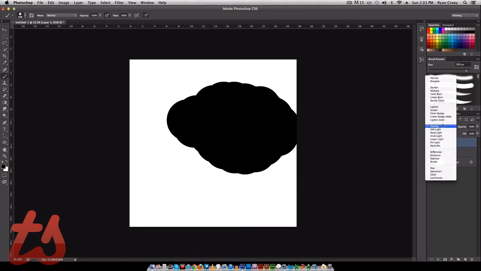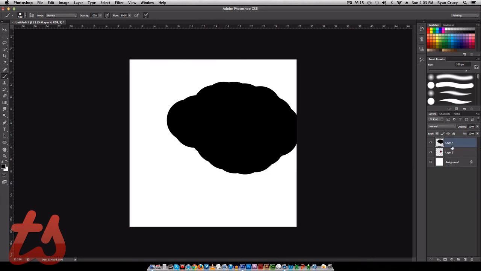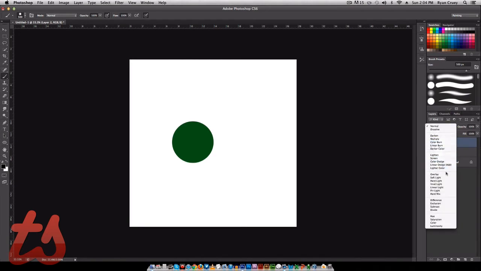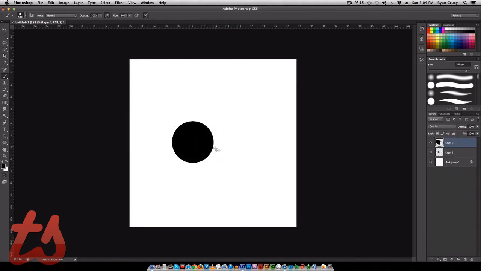Usually overlay kind of works on this kind of color scale. More or less, overlay works like shading is a better way to put it. So for example, let's get rid of this and we'll put green here, change it back to black, then we'll go to overlay, and as you can see it kind of fills it with this darkened shade color. It's not exactly black, but it's not exactly green either. So we'll put a blue here. Change it back to black.